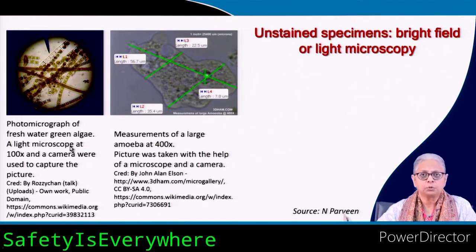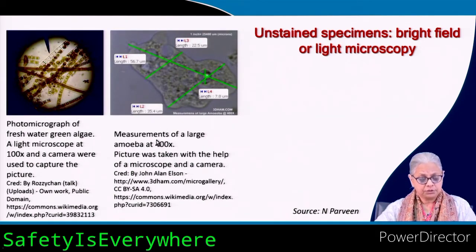So anytime you go to a pond, you pick up a pond sample, it will have some amount of green algae in it, and you can see it with a light microscope. So in this particular case, it's a light microscope at 100x objective magnification, which means actually 1000 times, okay? And a camera was used to capture the images. So like I said, one of the new things that has happened in the last perhaps 20 years or so, maybe even more, cameras are available as attachments, and it's now easy to capture images.